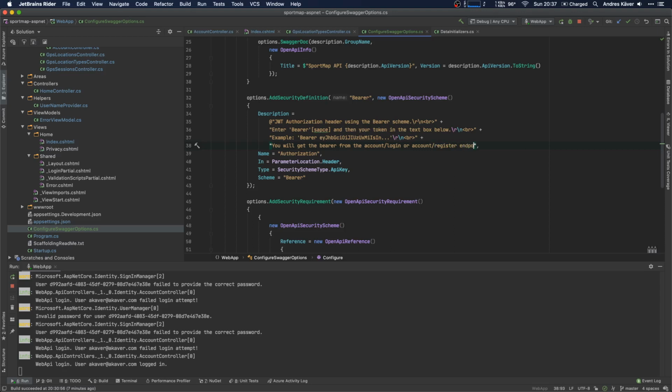Register endpoint. So it should be something like this. Let's see.